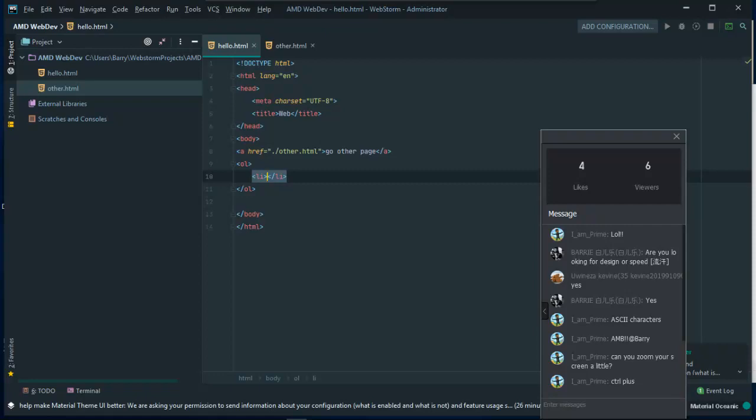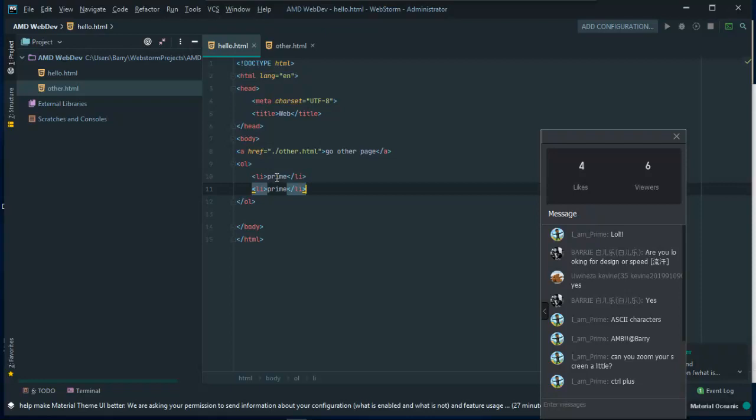Now I can put the names of those people who are following me right now. I can put Prime. Just let me copy this tag. As you can see, each tag has an opening tag and a closing tag, and the content that's going to be shown on the web goes between those two tags.